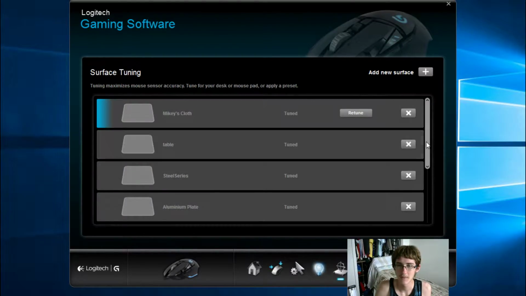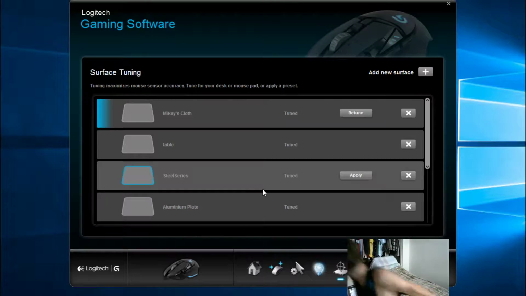SteelSeries was my last mouse pad, and the aluminum plate is this thing. I got it for $5 and I got a refund, because this mouse absolutely refused to work with it. With this mouse, it kind of calibrates to use with it. I don't use the aluminum plate, but I think it's sexy, so it's there.